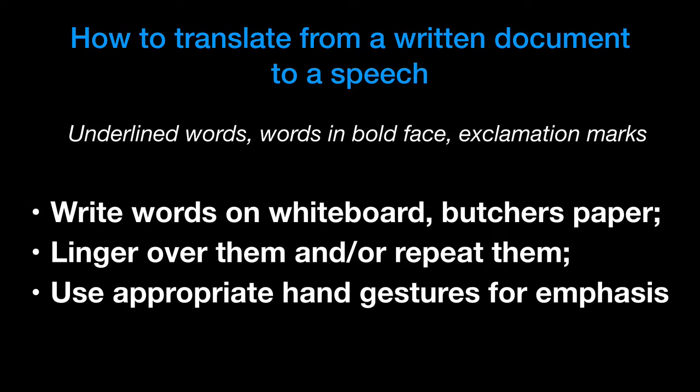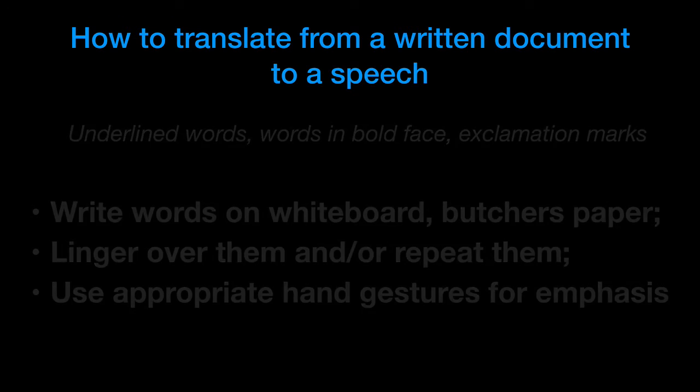And so when you're writing your speech, beside the word you would put something that says write this down on the whiteboard, or repeat this, or some other indication of a hand gesture that you might want to use for emphasis at that particular point. And those sorts of notes, I think, it's important to have within your written speech so that when you refer back to them as you're going through your speech, you remember that that's what you wanted to do.